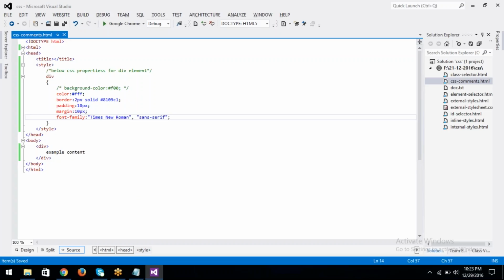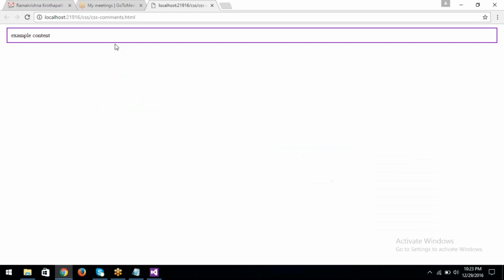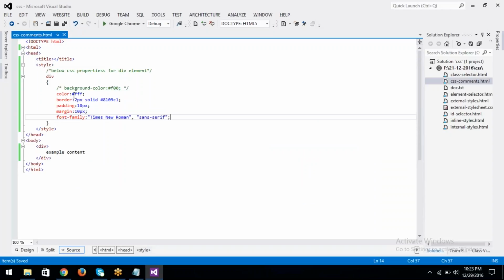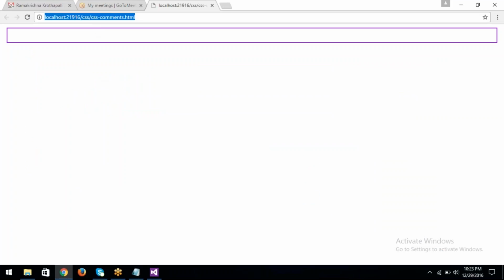Okay, so like this we can define multiple font families.